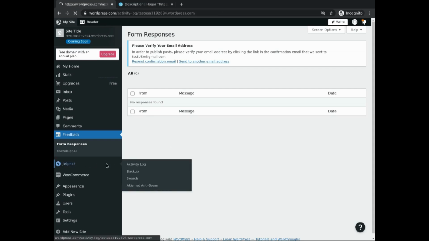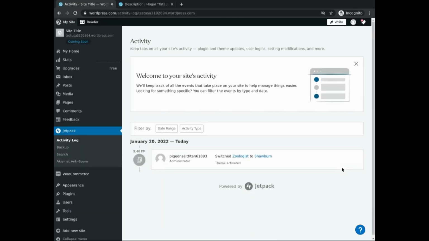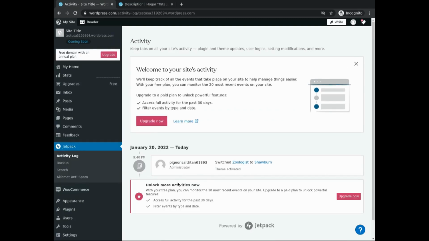The Jetpack tab regroups the activity you or the users of your website add. For example, you can see on here that today a connection was made by you. You can see here the last 20 events that appear made by you or people that connected to your website. But you can decide to upgrade your plan to see more features.